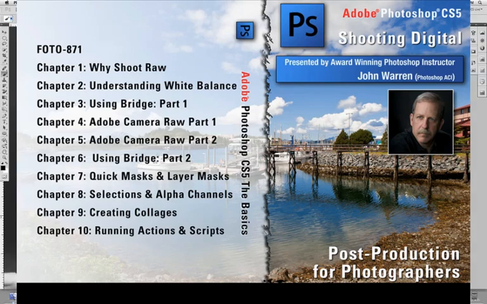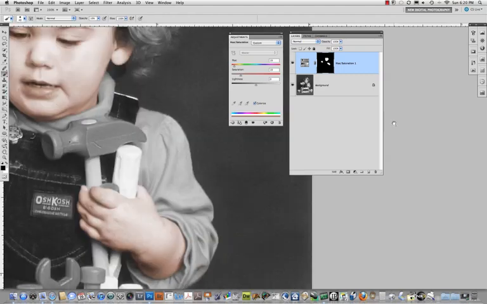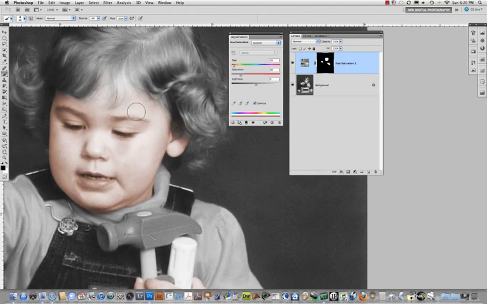Okay, so now we're back at this document. Now we've made the mask, and now I need to modify it so I can see some more of the skin tone showing through. So I'm just going to zip in a little bit closer and come across to here. You can see now if I start painting with black, I will be hiding the color effect. So I need to hit the X key to exchange so I can start painting with white and revealing more of the skin tone in here and in the temple area.